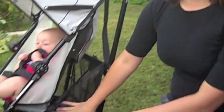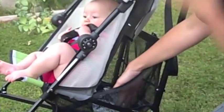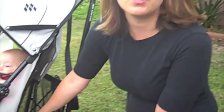They use the space really nicely on this McLaren. You can fit a decent amount of stuff in here. You can fit juice boxes or sandwiches or maybe your sweaters and sweatshirts for the night. It gives you a little bit more options when it comes to storage than these less expensive umbrella models. Another thing I really like about this stroller is the ease of use.